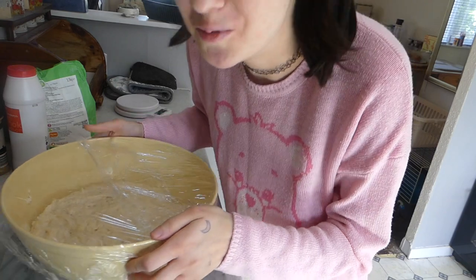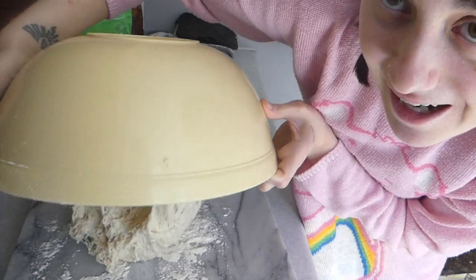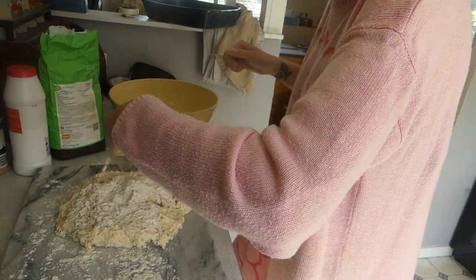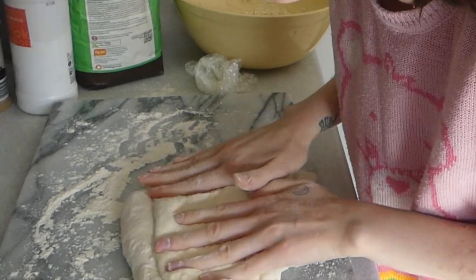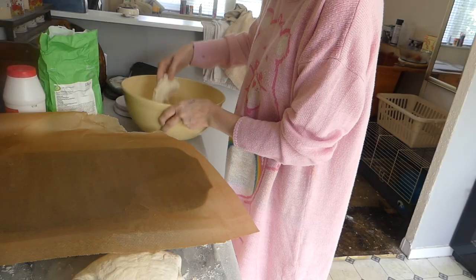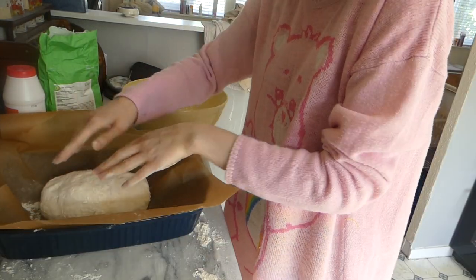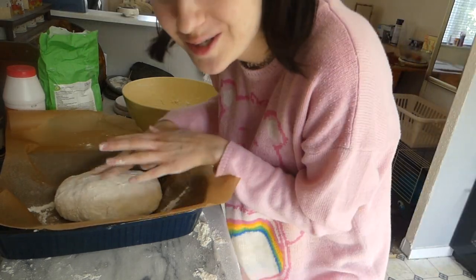This particular recipe just says press and fold, so no need to knead. The oven's on so I have to speak a bit louder. Come on, flop out warrior! It's like zombie skin - like Freddie Krueger's face! So what you do is press and fold. Oh yeah, that's what I need doing to my shoulders. It doesn't help that I have to film like this. I bet people who actually bake are thinking, what is she doing, that's not right! There are some leftover bits here - I don't know if I should add them. Sorry, you're the bits that got left behind, a bit like me at school.